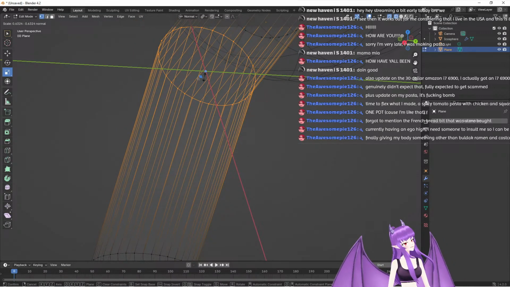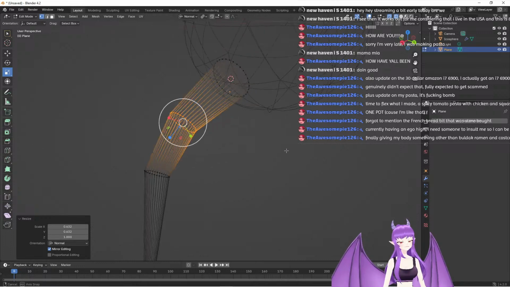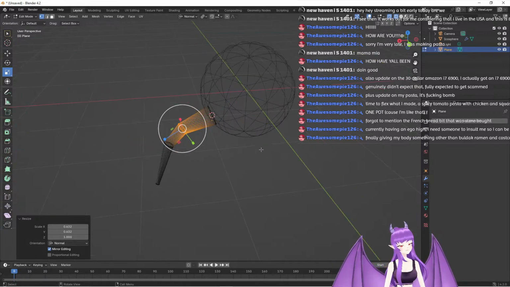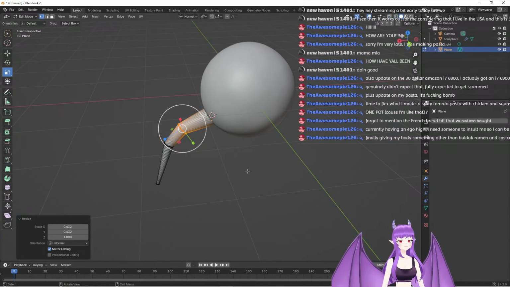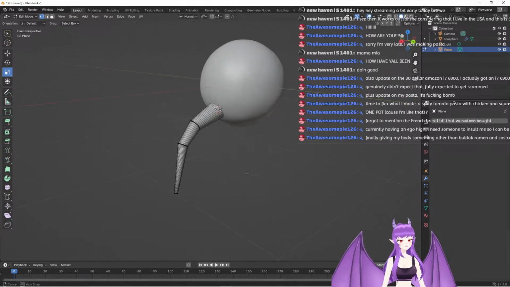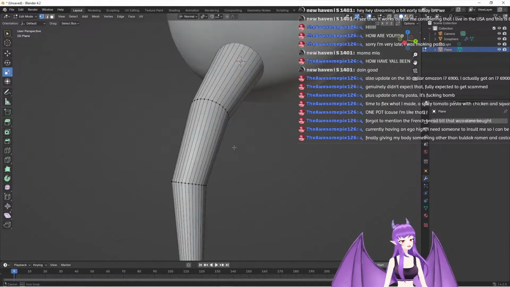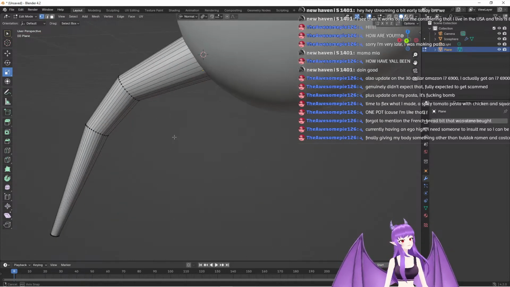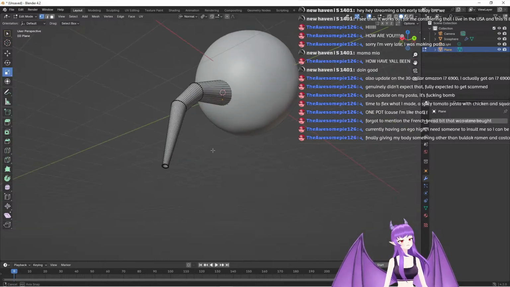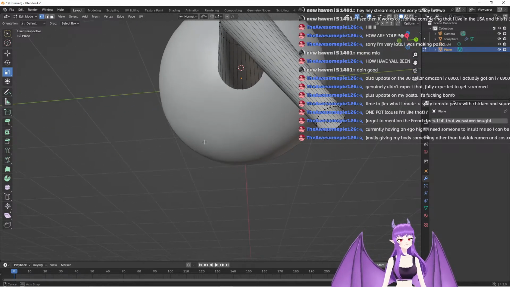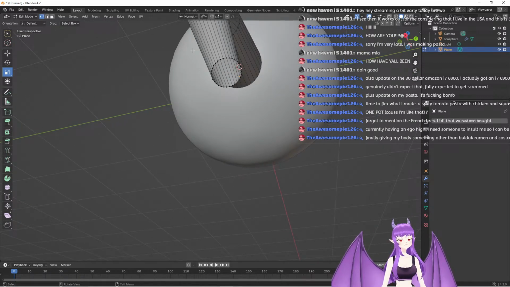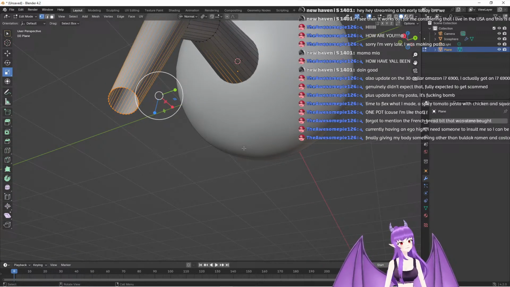All right. I think that's a fine leg. And select that.